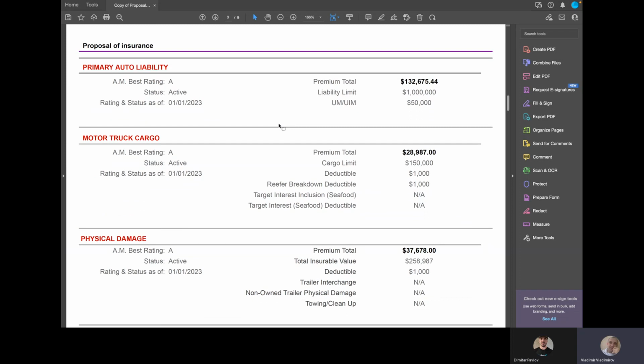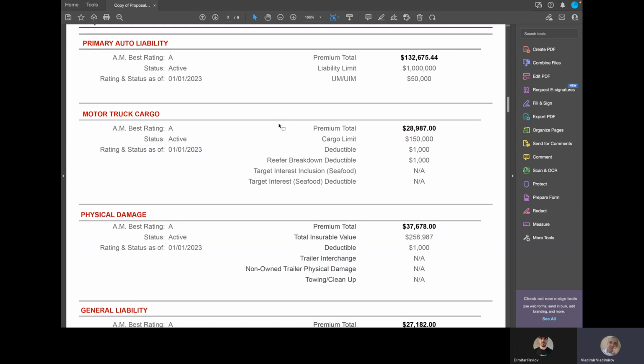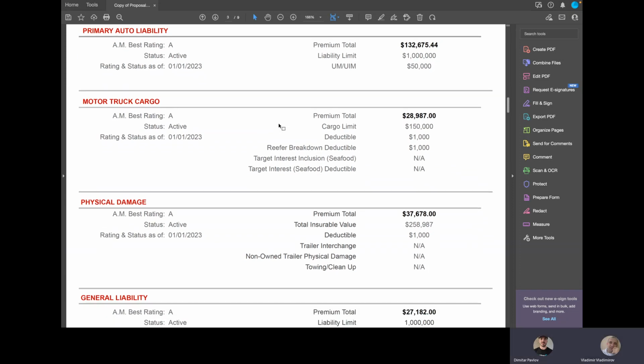So data from the system can be transformed into a pre-designed proposal. Yeah, exactly. And it would be sent directly to the agency. And can that proposal be customized? Yeah, of course. This is just an example PDF proposal that you opened up. It can be something entirely different. And that is driven by whom? Who decides what the design would be? The agency. The agency decides. And the cost is, once again? Included in the subscription. Included in a subscription.